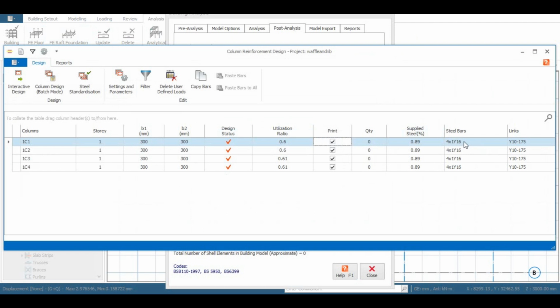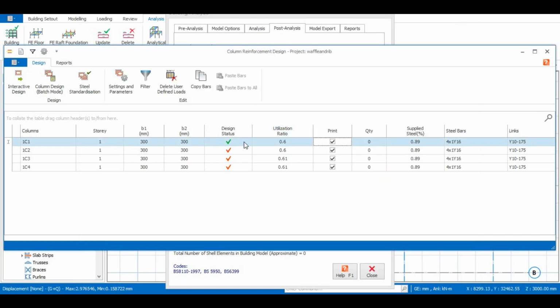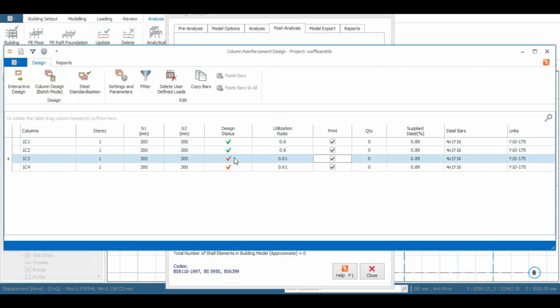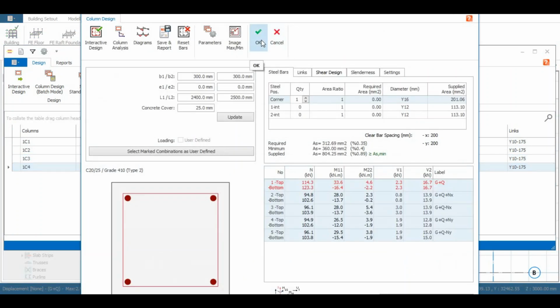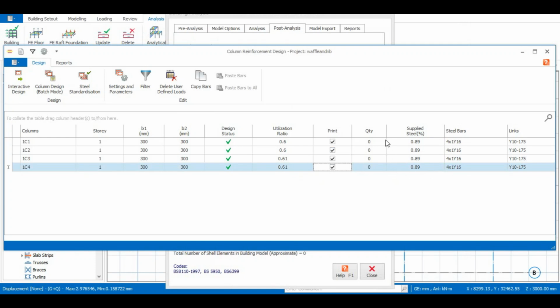So since I have everything going well, because this has been designed before, and I have 4Y16 for all the bars, I can just click on this and then press OK, and you can see that it pops up with a green icon, and then OK, same thing here, and then OK, the same thing here, and then press OK. So we have all that done.